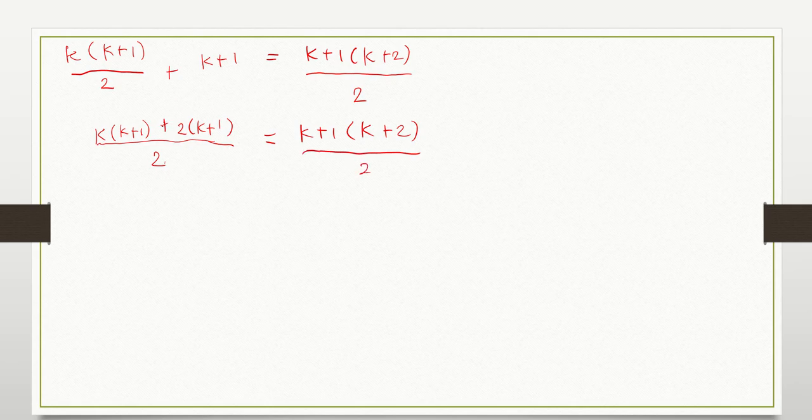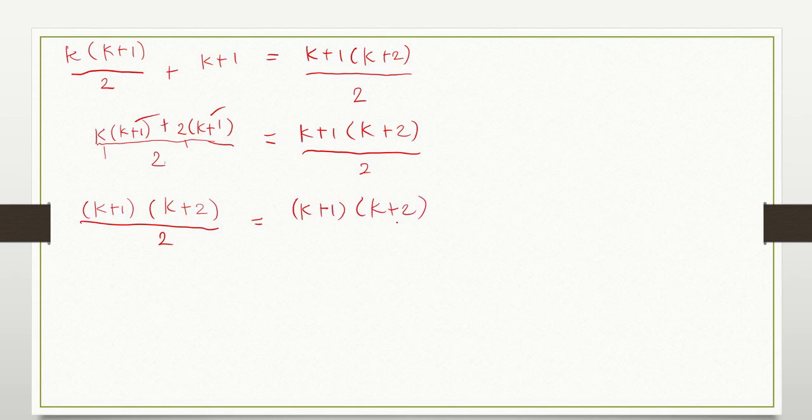Okay, the idea there is to look at our left side carefully. This is the first term, this is the second term. As you can see, we can do common factoring by looking at their common factors. In this part on the left side, the common factor will be k plus 1, which means we factor out k plus 1 outside. The remaining values, the k and the 2 there, will still remain, and that is k plus 2 all over 2, and this is equal to k plus 1 times k plus 2 all over 2.